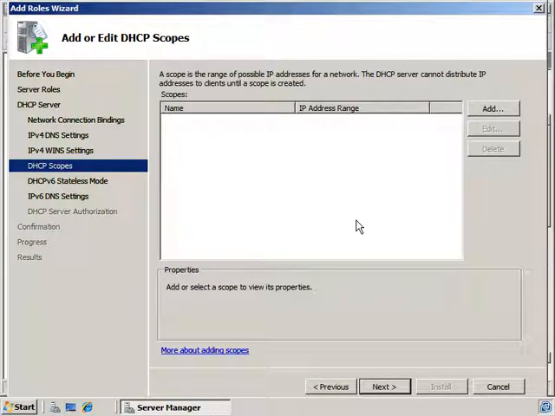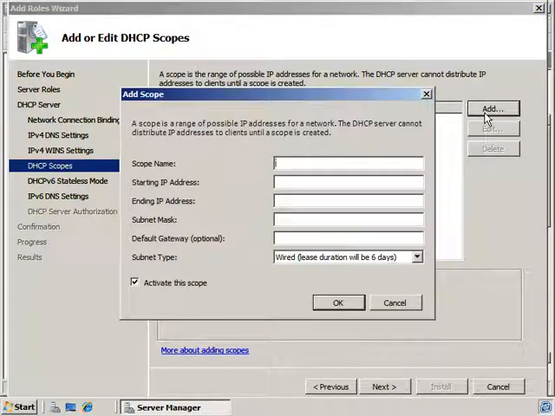And now I'm going to add a scope. This is a range of IP addresses that we're going to hand out to our clients. So I will click on Add, and the scope name will be New York Clients. And we'll give it a starting IP address of 192.168.10 because that's the network that we're on. Now, we've already allocated the 200 range of IP addresses, meaning 200 is for our router, 201 through, we'll say, 210 or 220, whatever we end up needing, is going to be for static IPs for our servers.